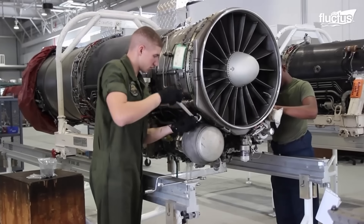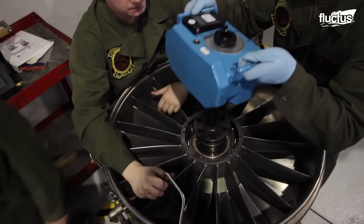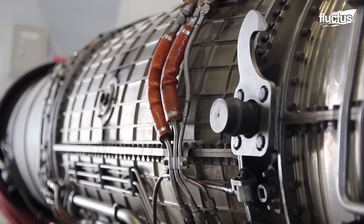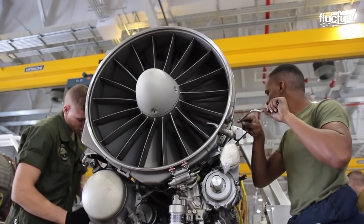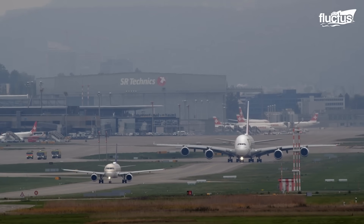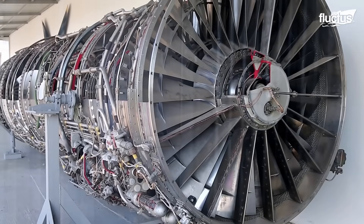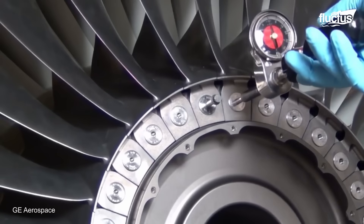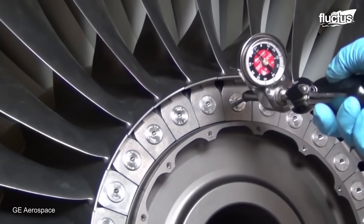Proper lubrication is one of the most important parts of any turbofan. Depending on the part, some components of a jet engine can revolve at speeds of up to 20,000 RPM. Without lubrication, these could generate enough friction to create a fire in a fraction of a second. At GE Aerospace, specialized technicians look at many different sections of the engine to identify fan blades and pins that are too tight or otherwise malfunctioning.